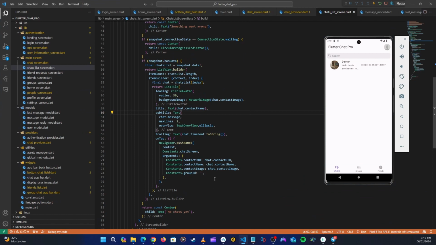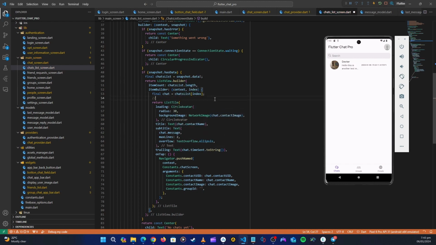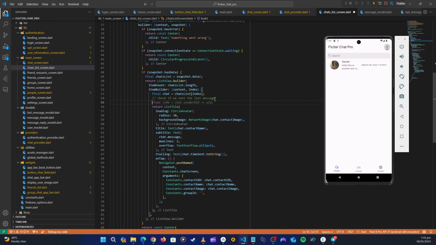So let's bring it up, and then here, before we display that, we'll check. So we'll just get this message, and then here, let's say, where's the builder? On top here is check if we sent the last message. Okay, so Copilot is already doing it for us.